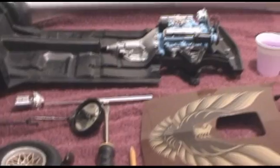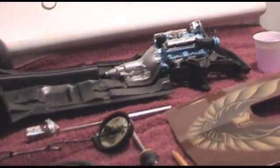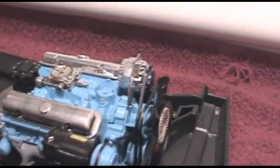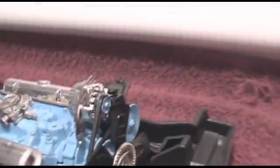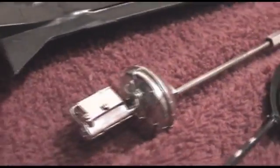The problems are going to be down here with the motor. Some things just don't look right. One of the things here I hope is going to work today. I'm going to strip chrome part. That was one of the problems I have on this, is that some of the parts that are supposed to be metal, such as that alternator and carburetor, the clutch on that fan is chrome. It really shouldn't be. The master cylinder and brake booster, all chrome.